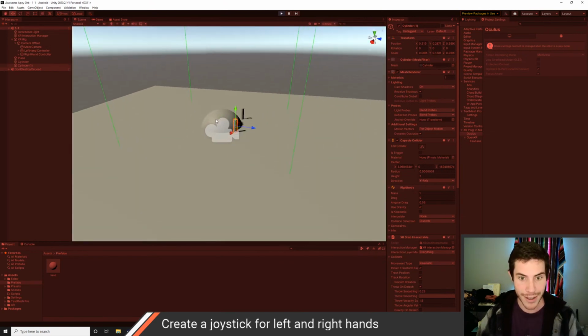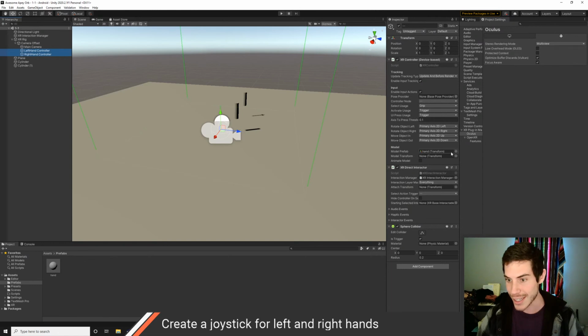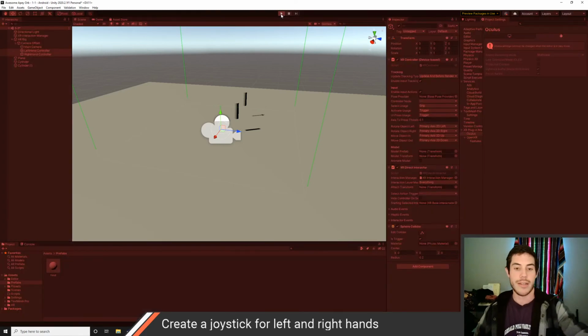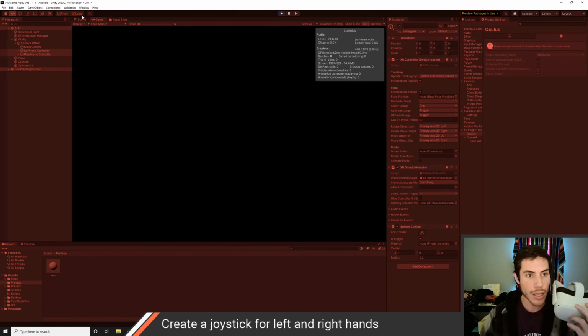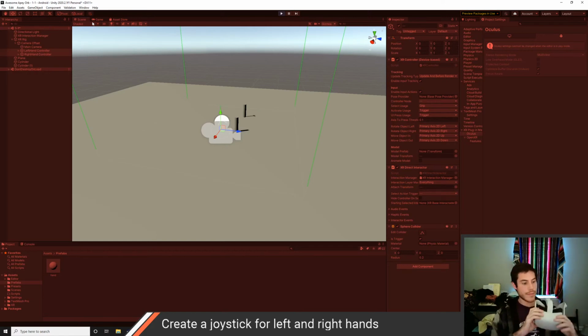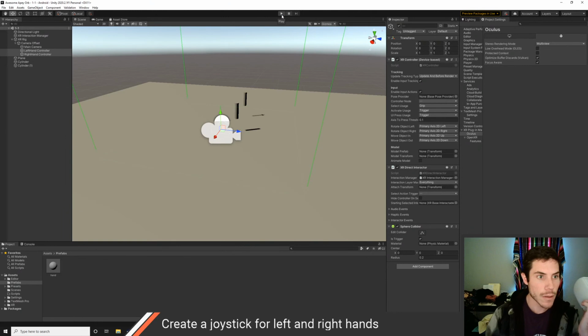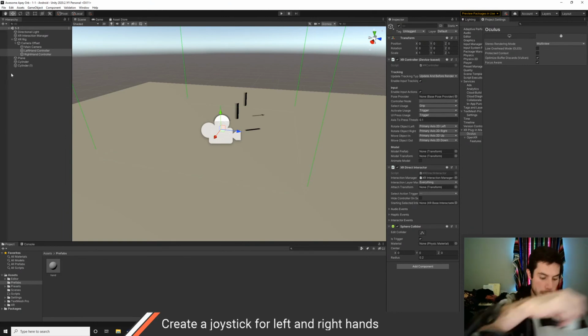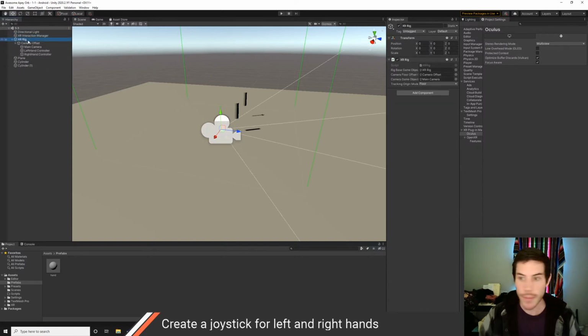Oh, that's funny. Is my head inside this ball? Okay, that's probably what it is. So I have this model set. Let's set this to none for now. No, I thought that's what it would be. It's not tracking. Weird. All right. Well, let's see if we can get it to track before I see if I can get it on my head. It's all part of it, I suppose.